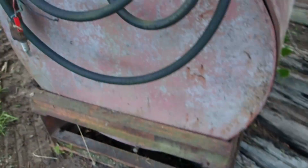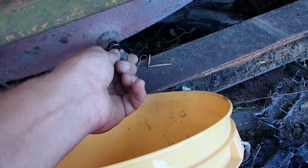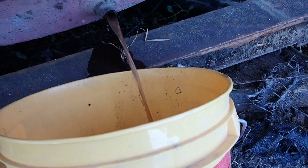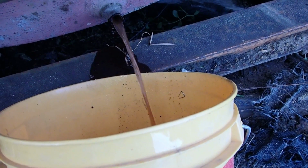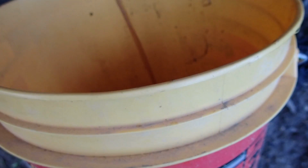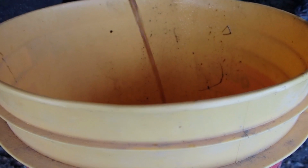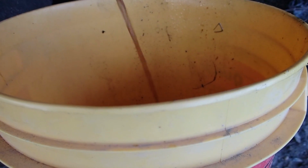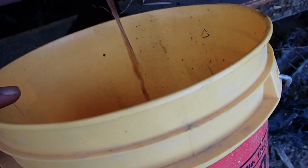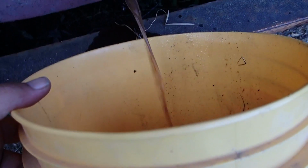I don't even hear anything sloshing around, so hopefully it's empty. Find out here in a minute. Here goes nothing. This one had on-road fuel in it, so it shouldn't be red. That looks like a little rust. No, it smells like diesel fuel. It's a little discolored though.